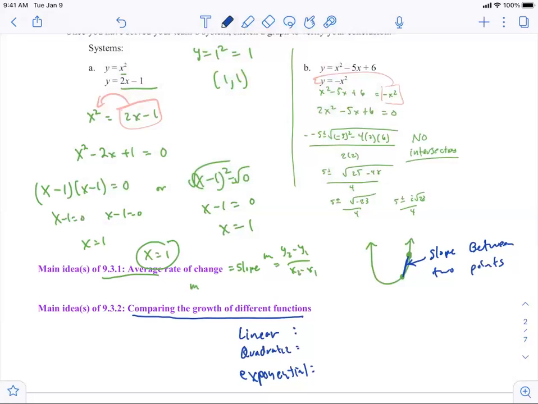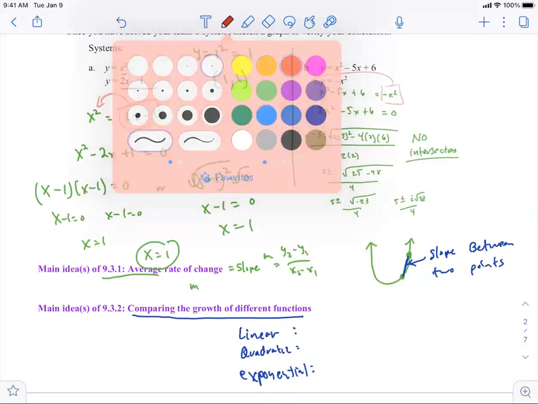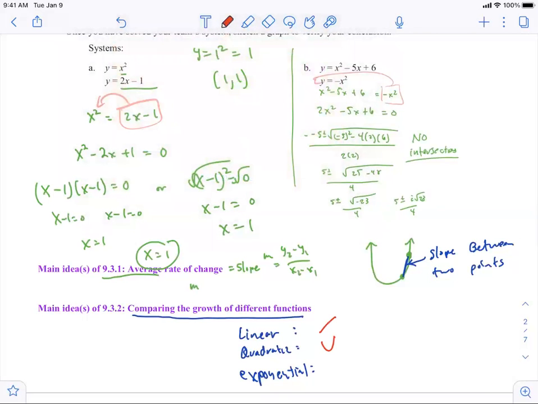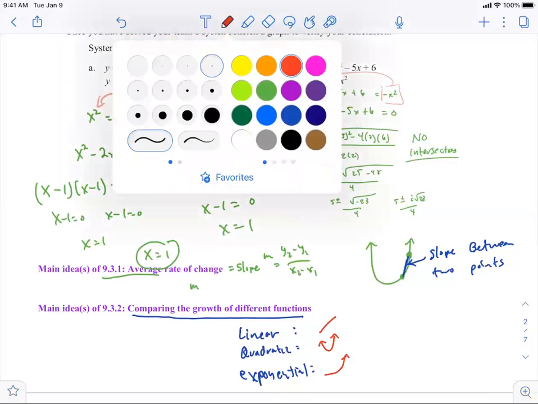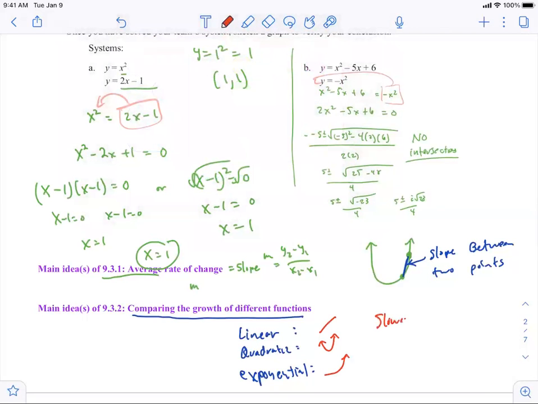So the growth, remember, linear is a straight line, quadratic, exponential. And just know that this one is the slowest. This one is the fastest. Like, would you rather add 10 cents every month? Or would you rather add like 10% every month? And of course, you'd rather add 10% because then it compounds on each other.